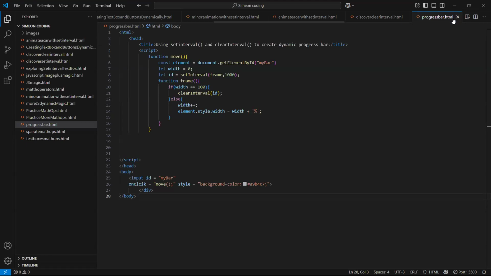It's not showing as I expected it to show.